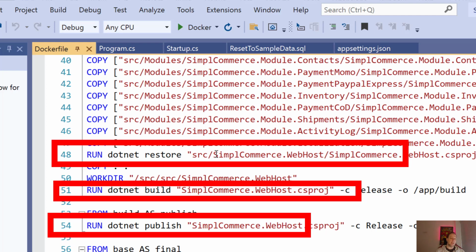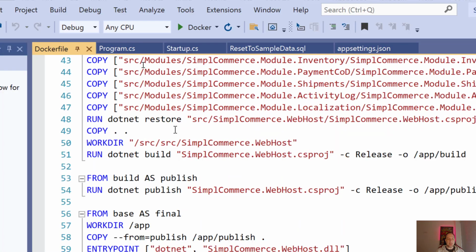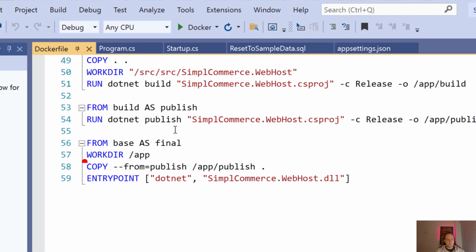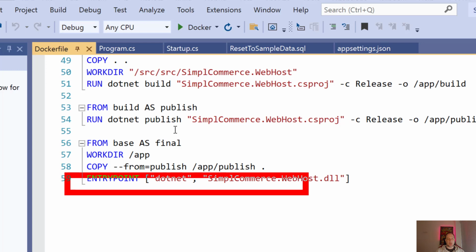So if you're, again, familiar with your development environment, technically you would do about the same, where you have your source code, you copy it over into your web application server, you compile the application, you publish it, and technically within the container subset, we're doing the exact same thing. And then all the way at the end, there's another characteristic called entry point, and that's where we're going to instruct the container what you need to do.